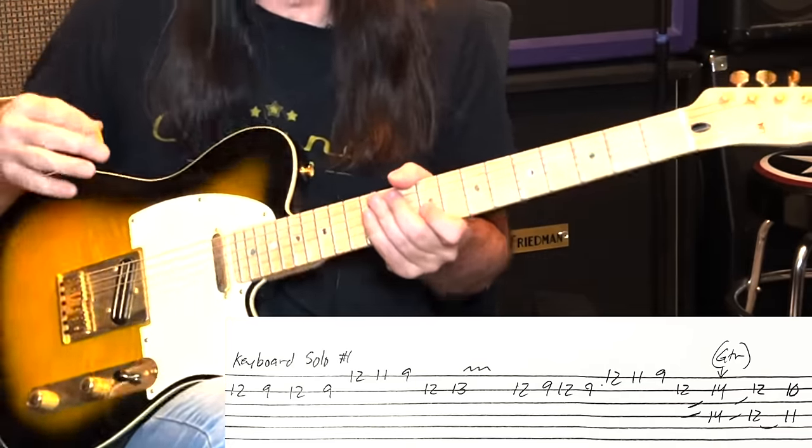Okay, so. Right, cool. So then it goes back into the second verse, same thing as the first. First two times it's straight. Then we do a little blues. Start to build where it goes. All right, so that's pretty much what that is. That little thing that I do the fourth time through where it goes.